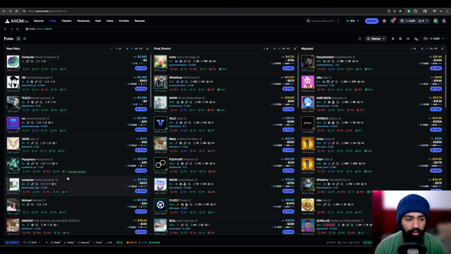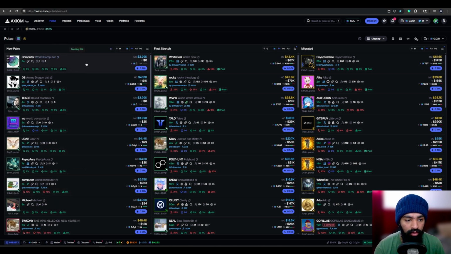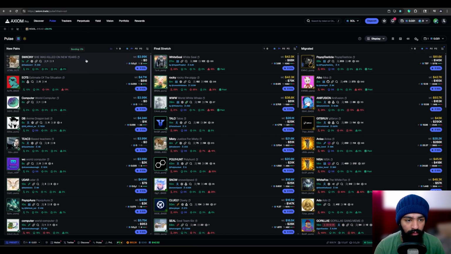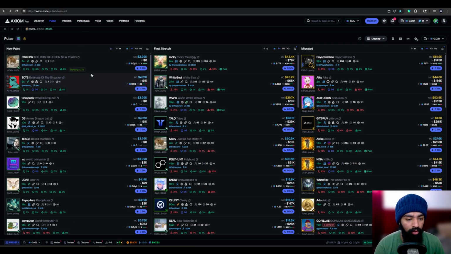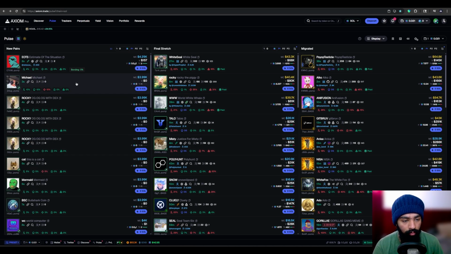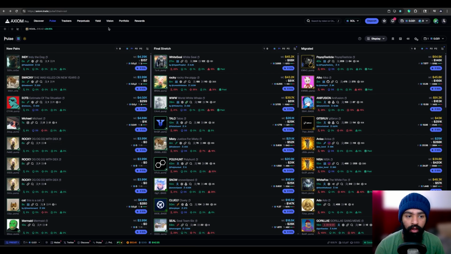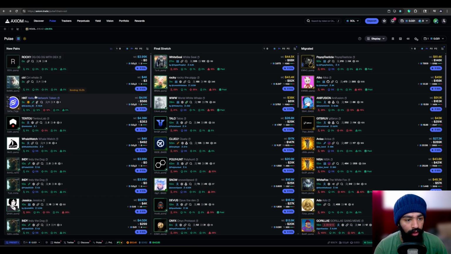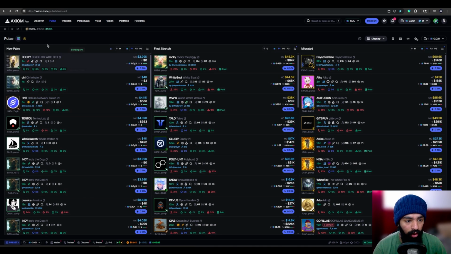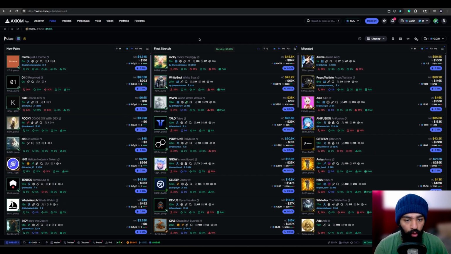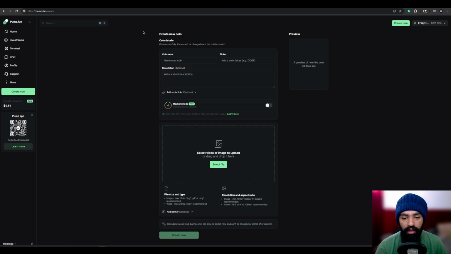You can see these new pairs being made every few seconds, 2 seconds, 5 seconds, whatever, 0 seconds, right? Very fresh coins. And you might be wondering, like, how do people create them? How do you actually go about making your own coin, naming it, whatever? So to actually create your own coin and for it to show up on new pairs, we're gonna go to pump.fun. Again, there's many ways you could actually make your own coin.